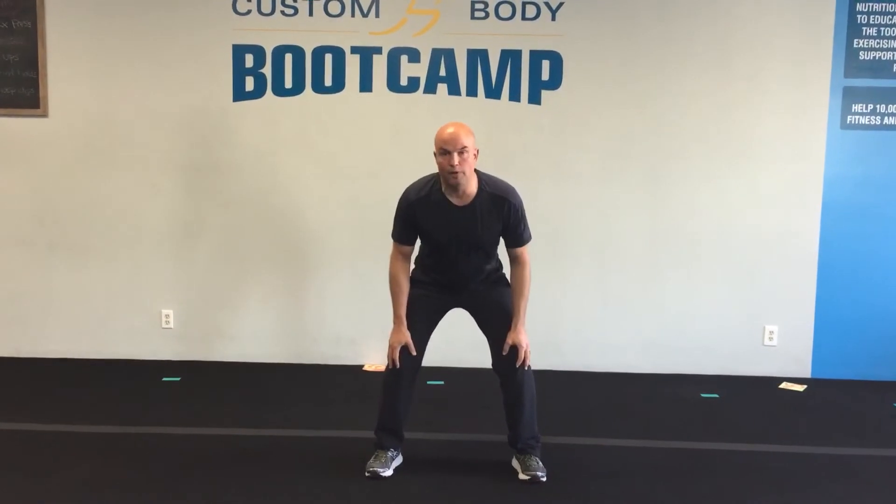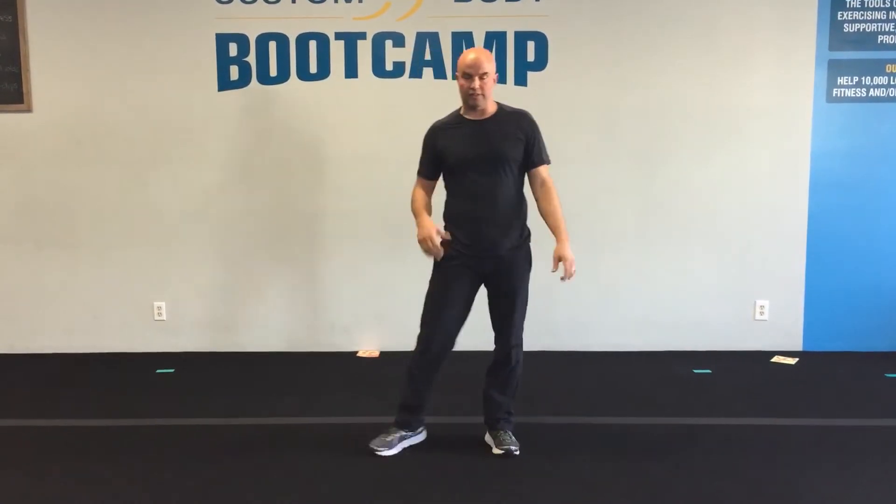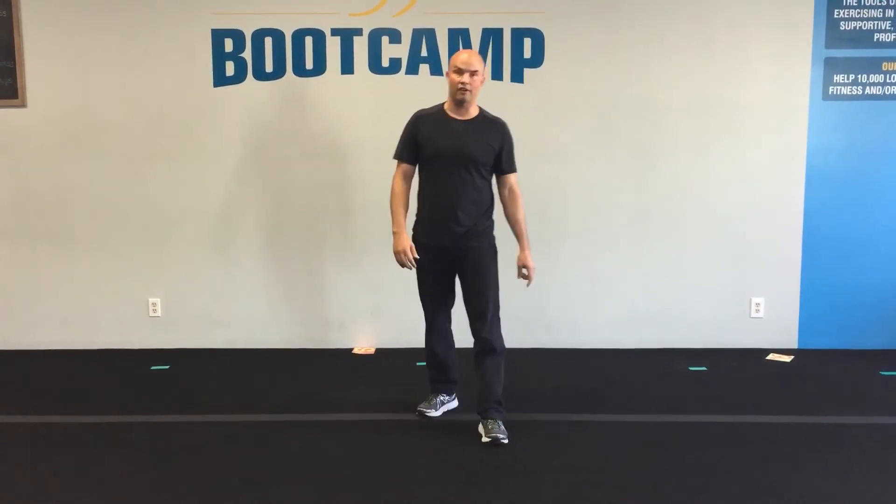Number six is fire feet. Squat down a little bit with your feet a little wider than your hips. You can keep your hands at your chest — don't round forward, sit up nice and tall — and just get your feet going as fast as you can, 20 seconds on, 10 seconds off. They're called fire feet because your feet should feel like they are on fire.